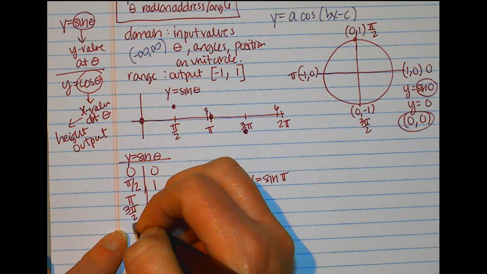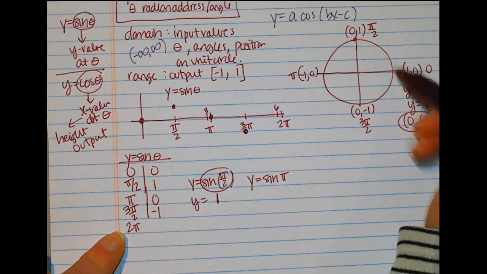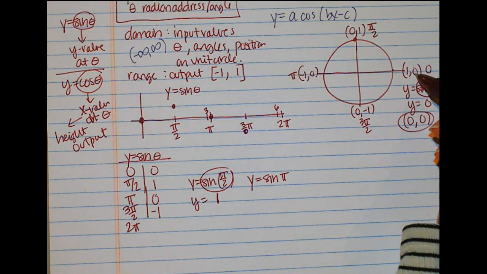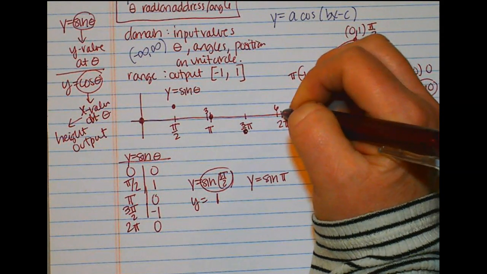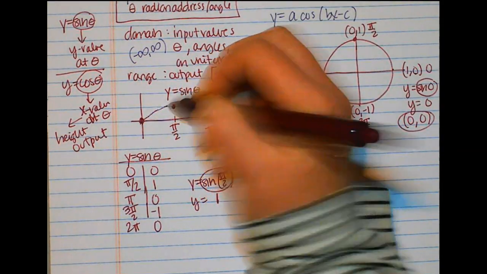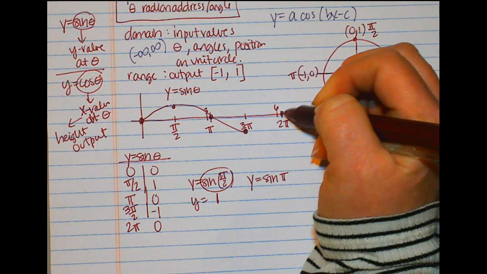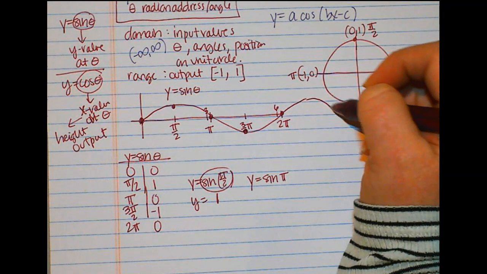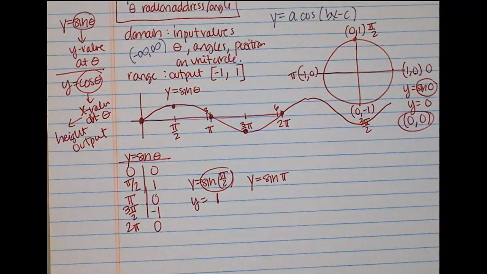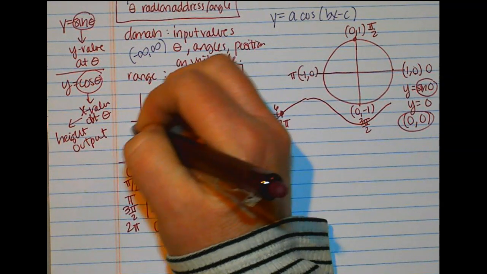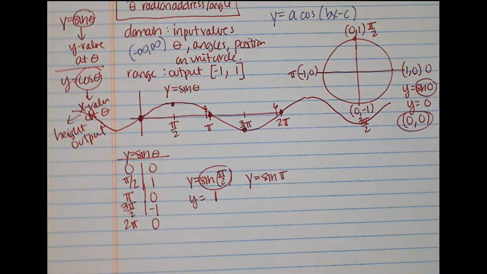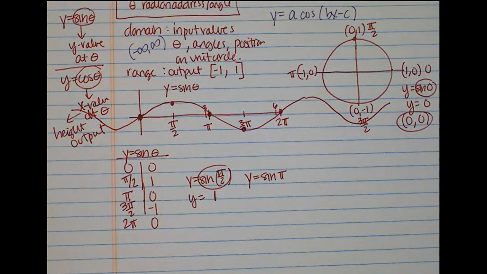And then you plug in 2 pi, because we're going around, and we started at 0, but we end at the same value. The y value, the sine value, is 0, and that makes this last point, which gives us the sine curve. And if we went around the unit circle again, we'd have the same values. And if we went backwards around the unit circle, we'd have the same values. So the sine curve goes on and on forever in both directions as you go around and around the circle. So input and output, is that getting better?